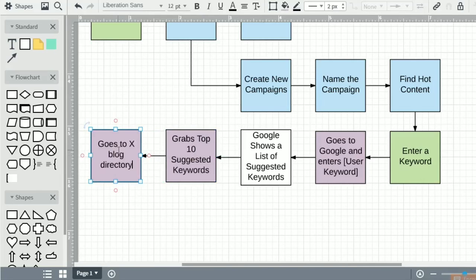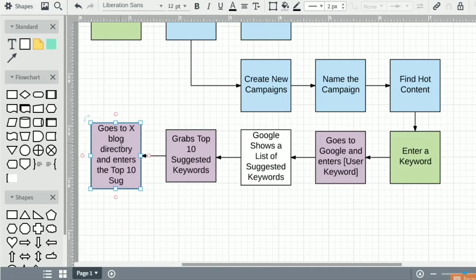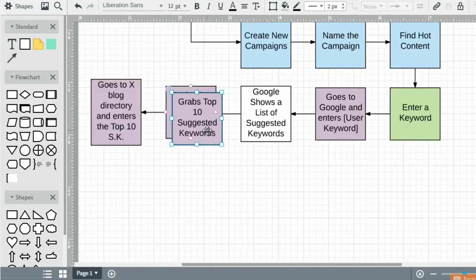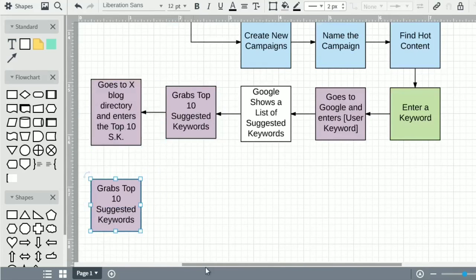You could tell the programmer I want a list that I constantly update of the hottest blog directories, or you could have it just go to one, but that can be elaborated further later on. So it goes to X blog directory and enters the top 10, I'll just call it SK, suggested keywords. All right, so from there, what next?